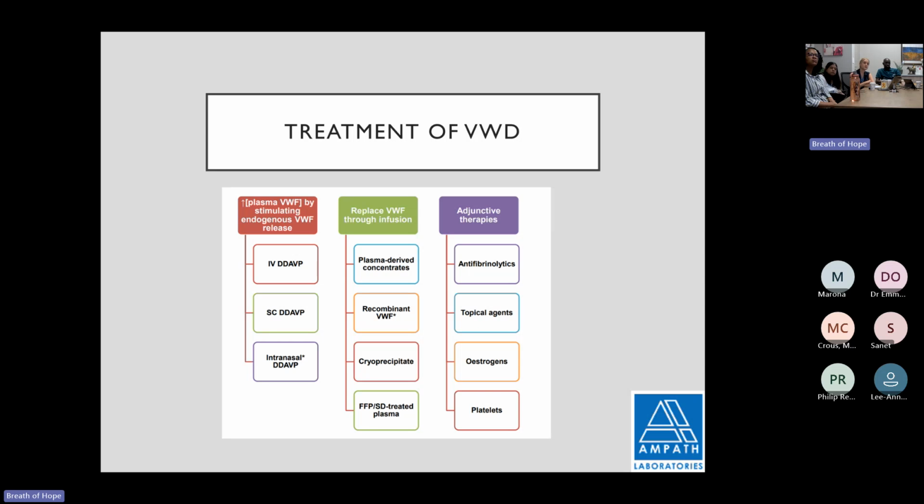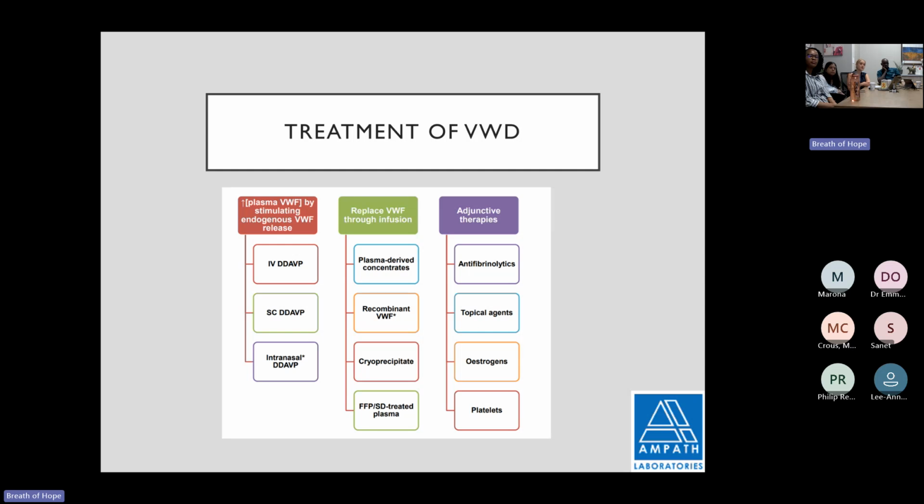You usually want the von Willebrand factor to go up above 50 in the patient's level, and this is usually needed before a surgery if you know that the patient is going for surgery. It's also important to know that desmopressin has other side effects because of hyponatremia, so you do not want to give this in too old patients, as well as patients with cardiac disease, given the increased risk of thrombosis. And then also know that you get tachyphylaxis in this patient, where they actually decrease a response to the desmopressin.